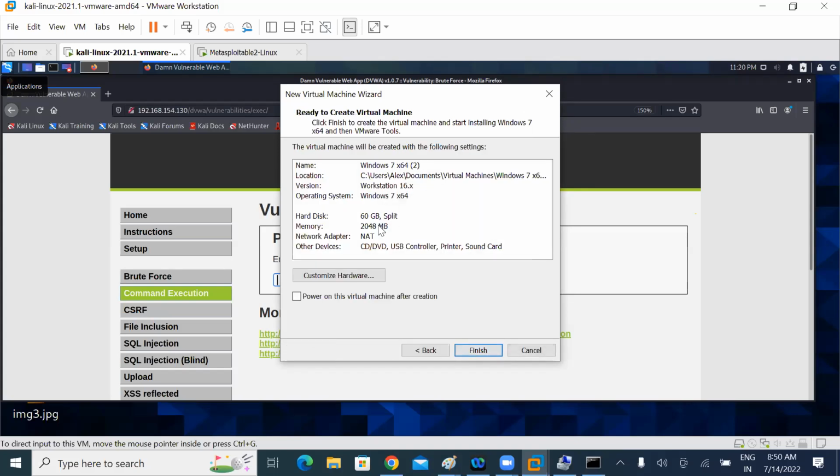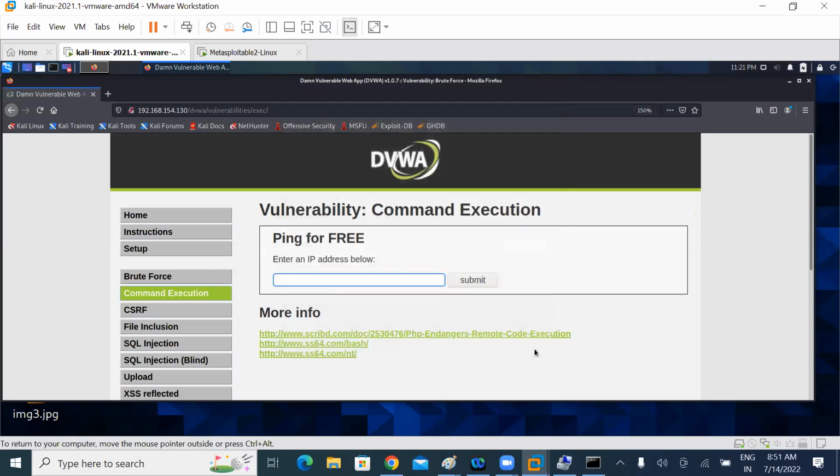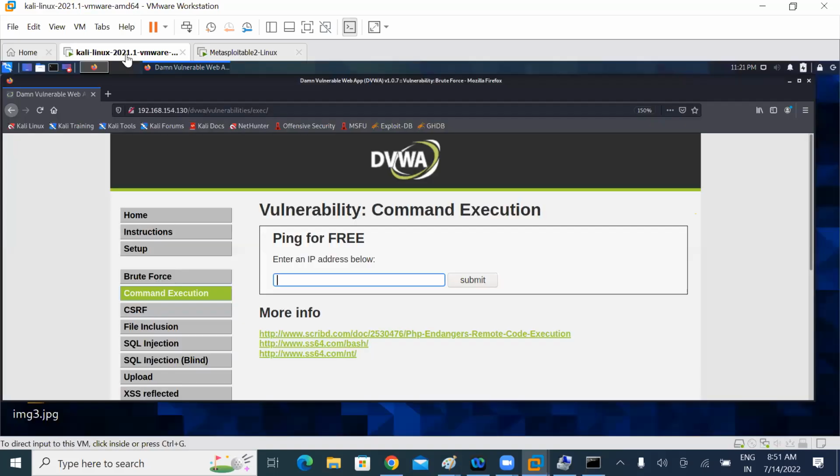That's it. If you want to customize the RAM, set it to 1 GB. Hard disk 60 GB. If you want to customize, click on customize, modify the RAM and click on finish. The moment you finish, OS installation will start, which will go for 15 to 20 minutes. With that, your Windows 7 system is ready. Refer to this video and get the Windows 7 system ready for tomorrow. If you have any challenges, post it in the group by taking a screenshot.